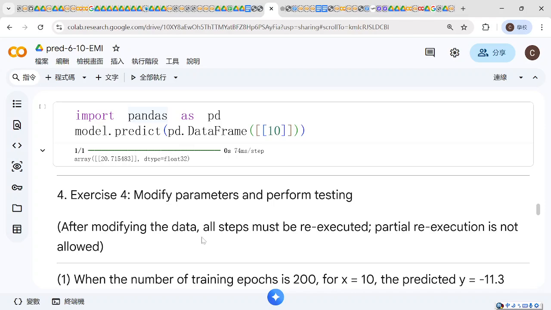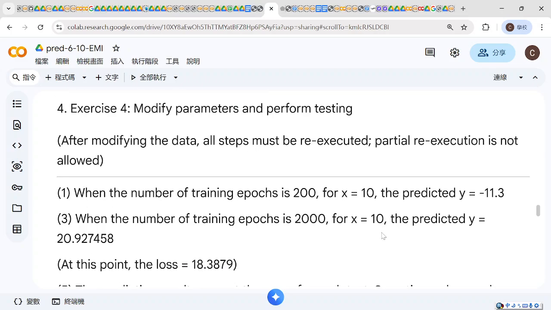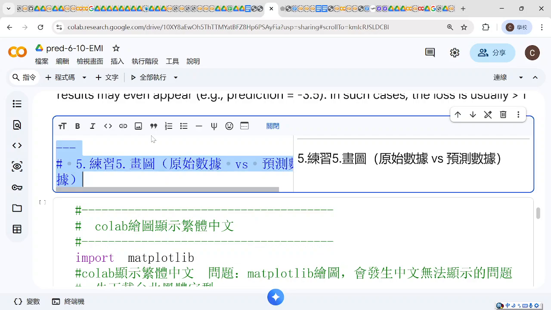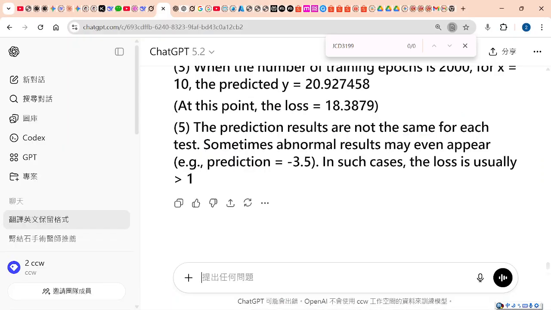After modifying the data, all steps must be re-executed, and partial re-execution is not allowed. Okay, I will do all of that.